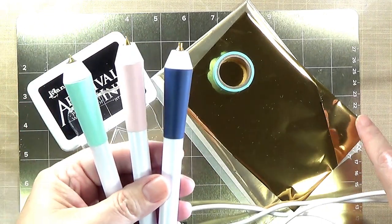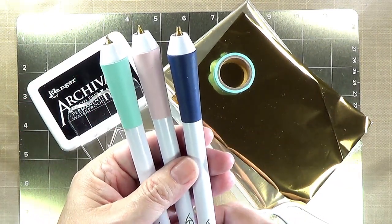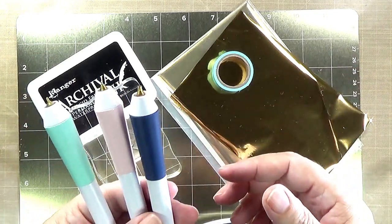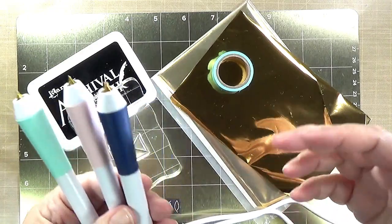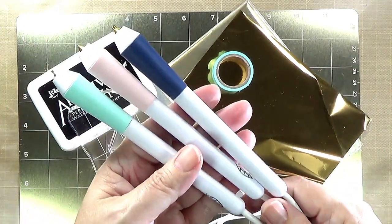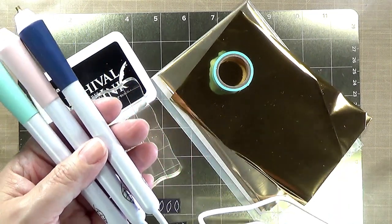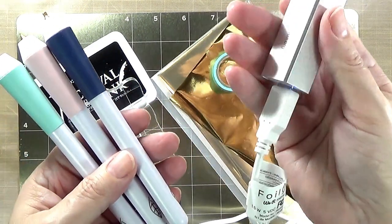The We Are Memory Keepers Foil Quill Freestyle Pens are heat activated pens that transfer special heat activated foil to a project. Now it can be paper or cardstock. I have seen wood and leather and vinyl and any number of other things that you can do. Because these are handheld tools, you're not limited to what can go through a laminator or what can go through a die cut machine.